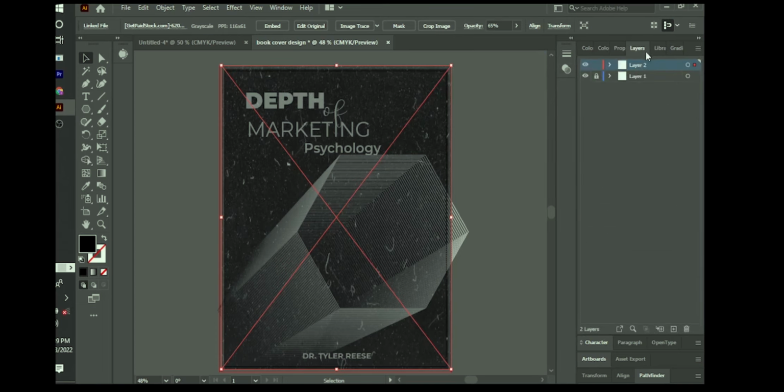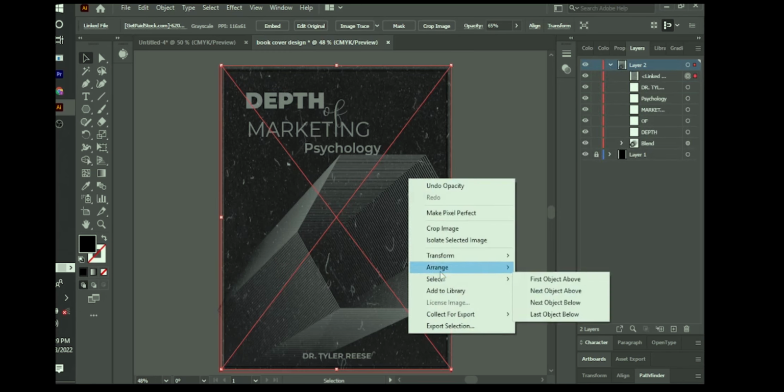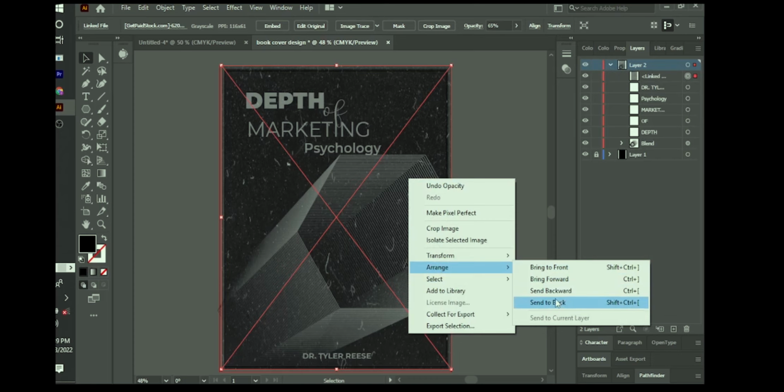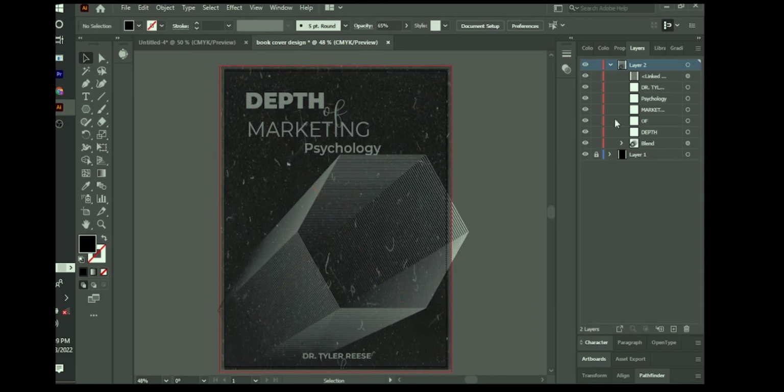And come to my layers panel. Arrange. Okay, let me, where is it? Okay, this is it.